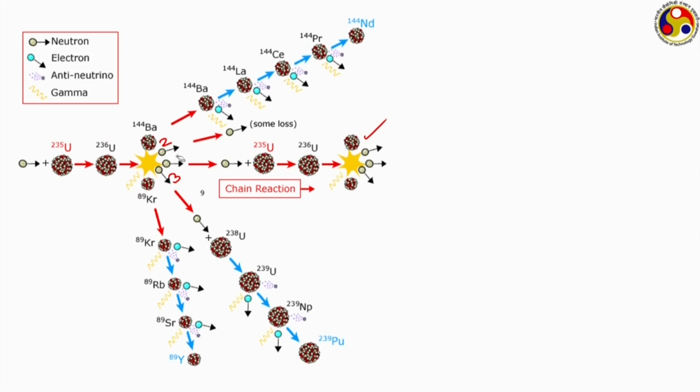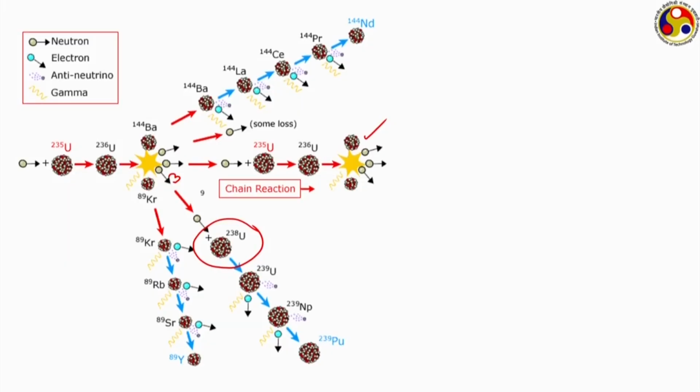So, neutron number 2 is also gone out of the system, but still we have neutron number 3. This neutron number 3 may get absorbed by uranium 238. You remember, natural uranium is primarily uranium 238 and only 0.7% is uranium 235. Uranium 235 is a fissile isotope, so it participates in the fission reaction, but uranium 238 is not fissile, so it can't participate in the fission reaction. Therefore, the only kind of absorption reaction it can have with neutrons is a non-fission capture.